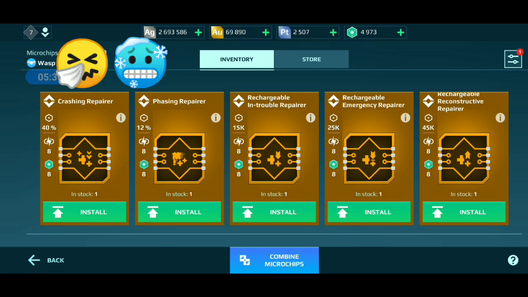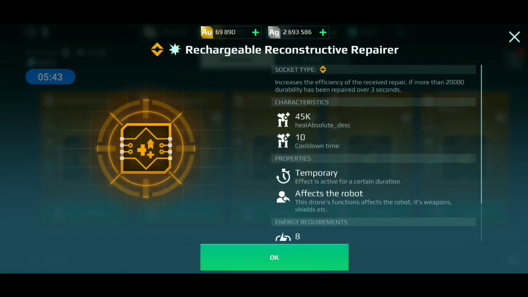And finally, the rechargeable reconstructive repairer increases the efficiency of the received repair. If more than 20,000 durability has been repaired over 3 seconds.